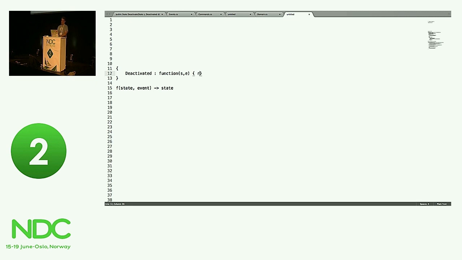Here we might say return new s. And basically what we're going to put in here, let's just do this. How about we say s.id, e dot, return id colon s.id, and then we're going to say activated is going to be false. Now we may have another one of these in here. How about we do a created, just so that we have something more interesting to show. And here we say that we've got our created. And here we might say that activated equals true, and our ID here is going to be e.id.